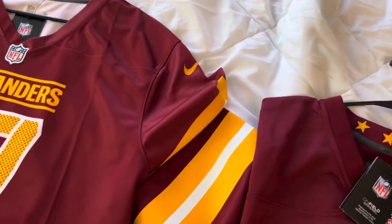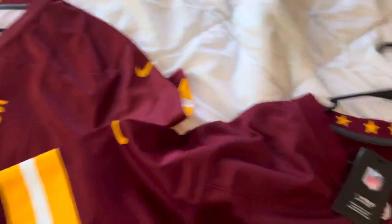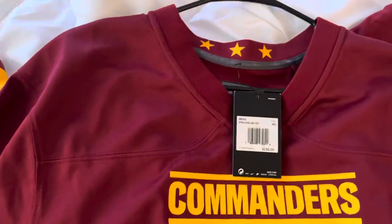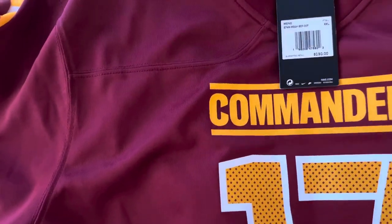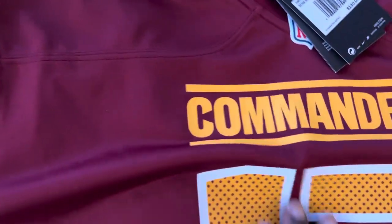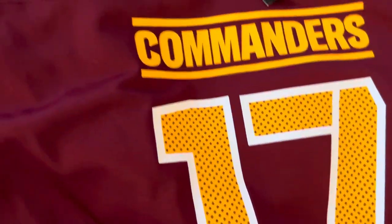The next in that lineup is called the game jersey, which is this one. It retails at $130. The numbers and stuff are screen printed, or more or less heat pressed on. The numbers are heat pressed on. The Commanders symbol is heat pressed on. The little Nike symbol was heat pressed on.